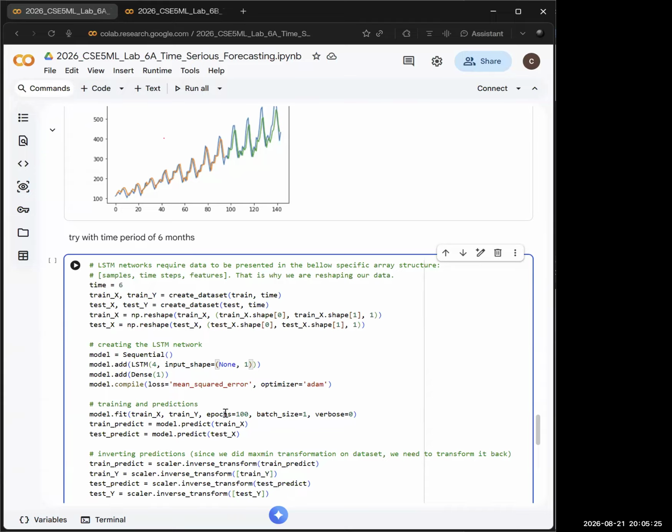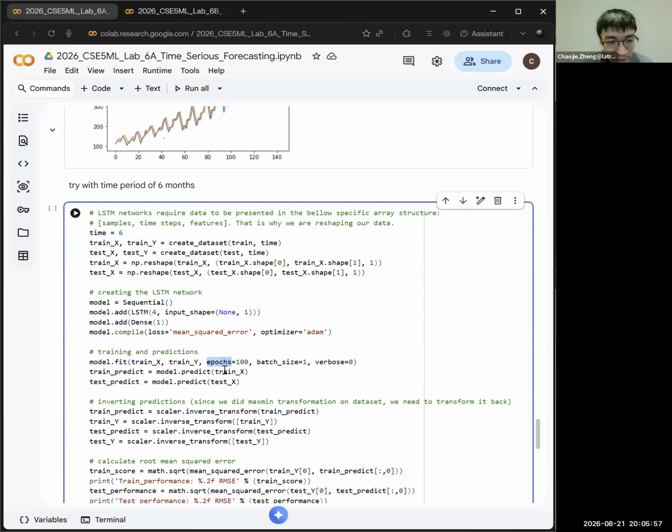epochs and batch size. For the epochs, I would suggest you observe the error curves during the training, and you need to monitor the curve to see if it has become stable, and then you can stop the training. Or you observe the discrepancy between the training curve and the validation curve to see if they fall apart from each other.